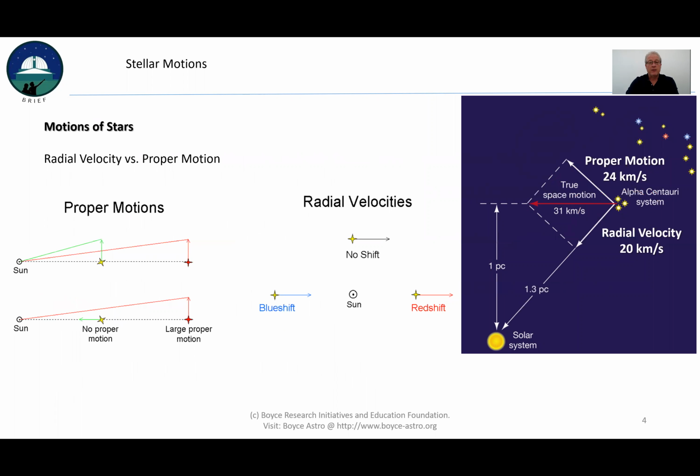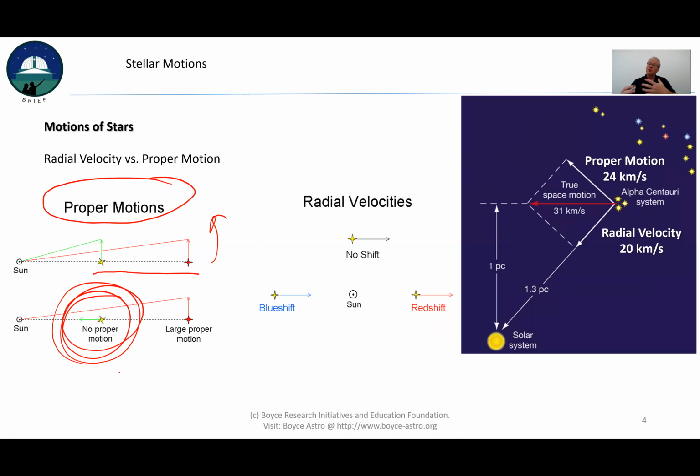So with proper motion, I want to compare the two to really differentiate them in our minds. We have two stars here relative to the sun, and the proper motion of those stars, which are moving up on the screen, is what we will see on the night sky. In the case of this star that I'm circling, it is moving only towards us, so we're not going to see any proper motion. That gets into radial motion, which we'll talk about in just a second.